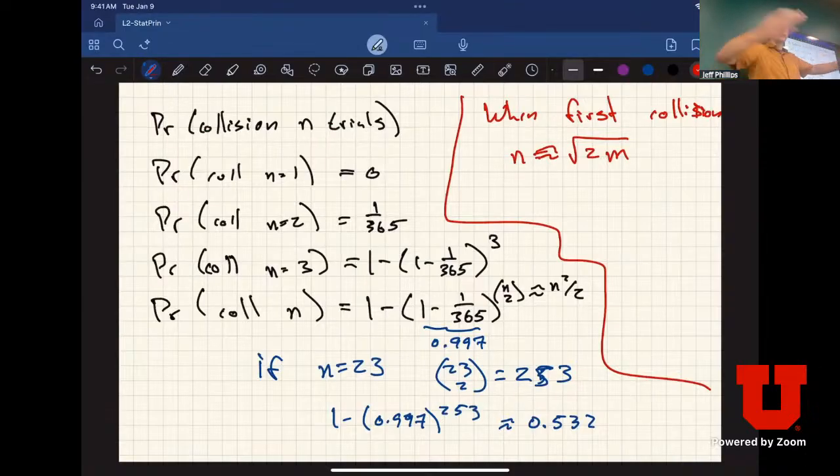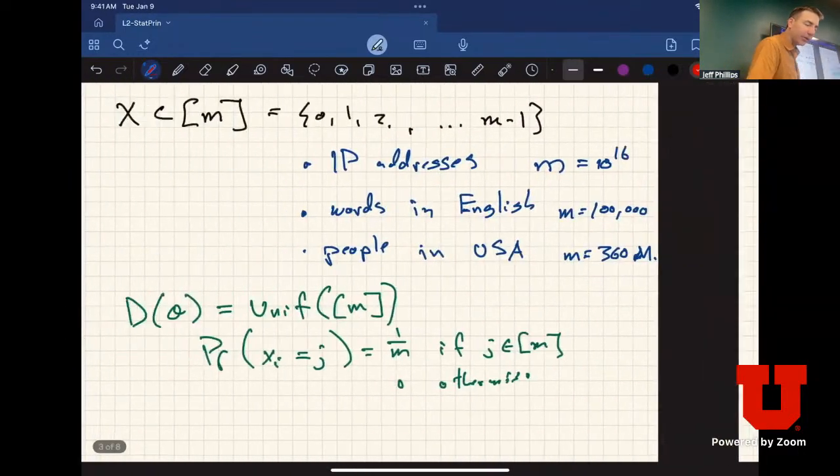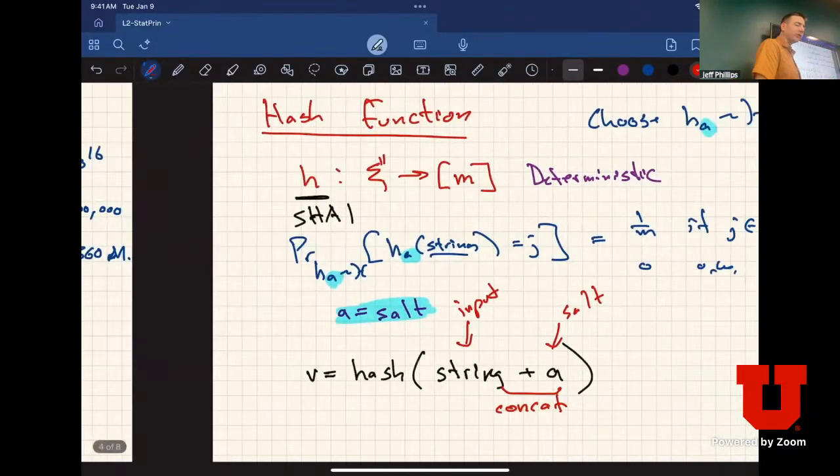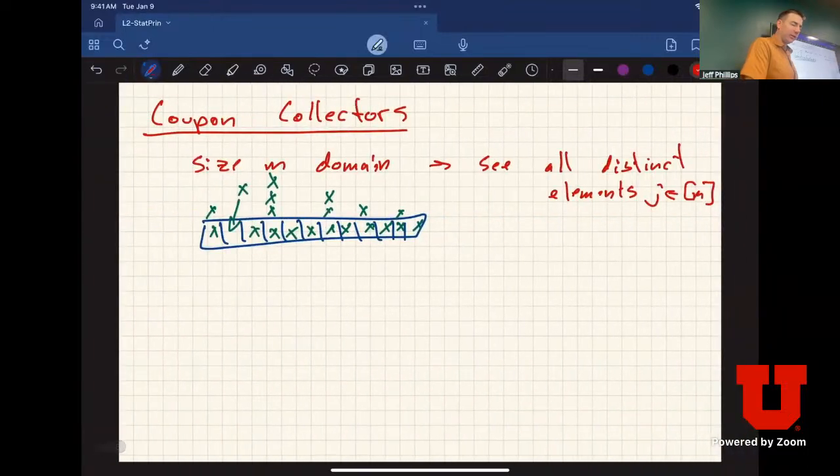As the number of IP addresses gets bigger and bigger, I don't see almost all the IP addresses. Square root of the number of IP addresses is a much smaller number. Remember, if that was 10 to the 16th IP addresses, then 10 to the 8th is roughly the square root of that. And that's a much, much smaller number. So you see collisions, even if they're uniformly random, much sooner than you run into completion, where you see everything. Collisions are a very natural part of the process.